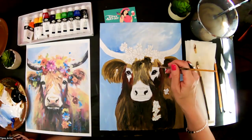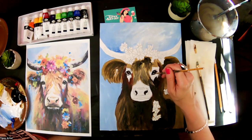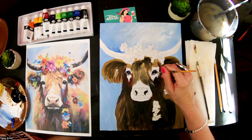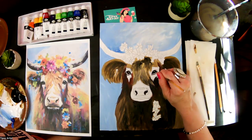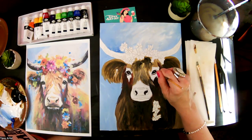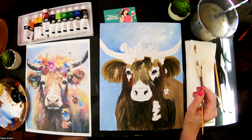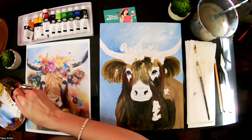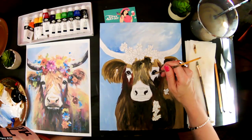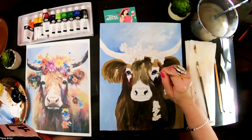All right. Okay, so on this part of the eye here, we're going to just follow it. And this is that little space underneath. And this was provided in your trace there too. So you really just want to be obedient to that trace and work in that little tiny part of the eye. And then I'm going to reinforce a little bit over the top with some of this black. It's going to soften that.